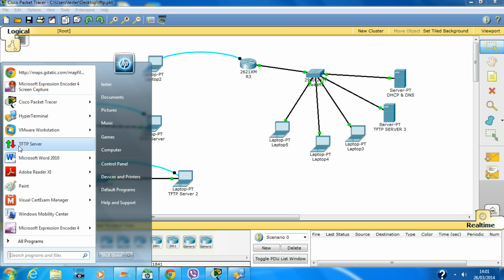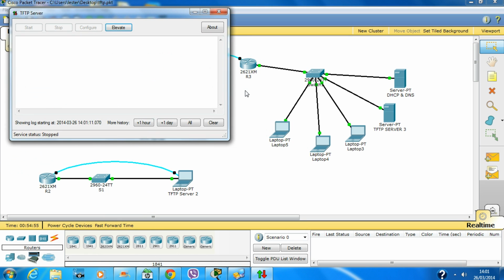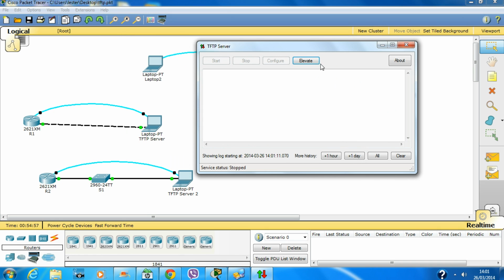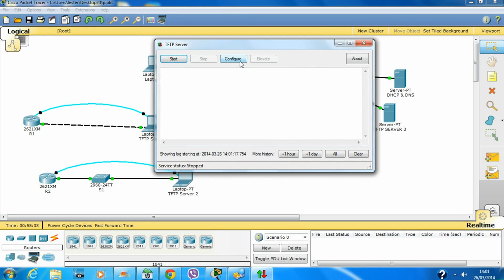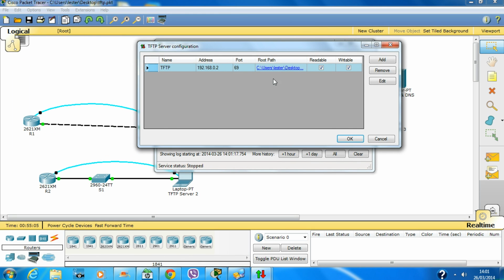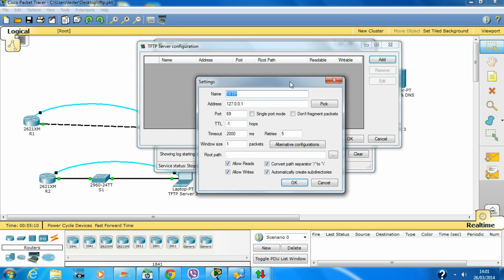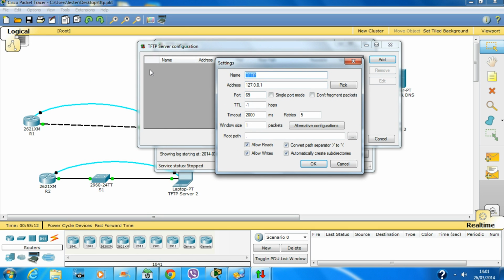So here is the TFTP server software. Click on elevate. Basically you have to make sure you configure that. Click on add. I've configured that before, so I deleted it, and I'm going to show you how to configure it.